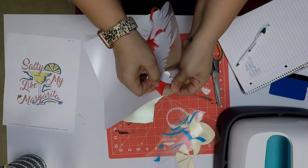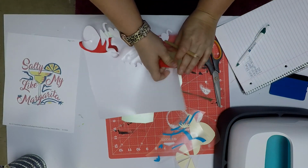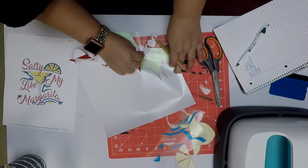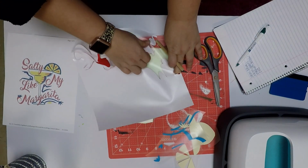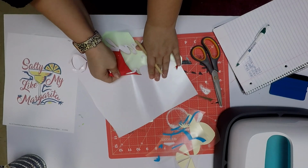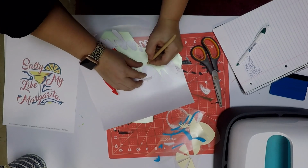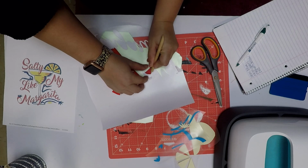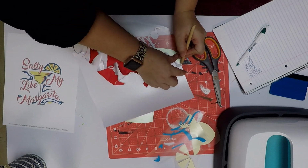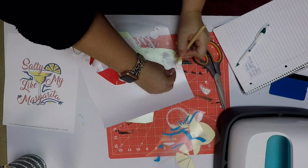And don't be scared of your vinyl. A lot of times people are like, I don't know how you weed like you do. You're not gonna mess up your vinyl. Even if you get a little wrinkle in it, if you fold it and crease it, once you heat it, that's going to go away. So you don't have to worry a whole lot about it. There we go.